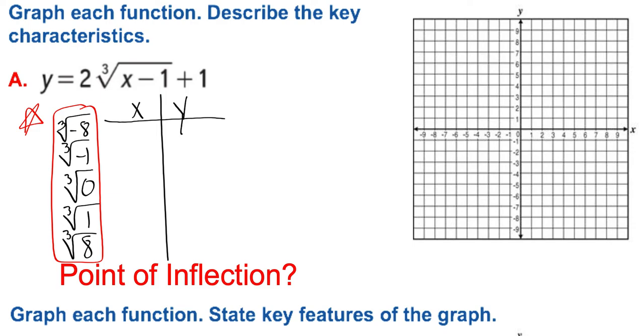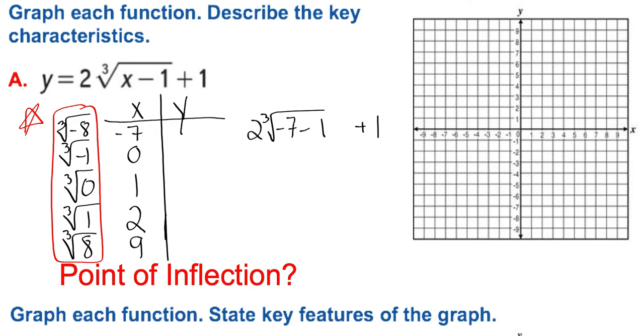Then it's exactly the same way as we did the square root graphs. You figure out what numbers to put in for x to get these. So what number can I put in for x to get a -8? That would be a -7. What can I put in to get a -1? A 0. What can I put in to get a 0? A 1. What can I put in to get a 1? That would be a 2. What can I put in to get an 8? That would be a 9. And I'll show you a couple of these off to the side so we can see how this works. So 0 minus 1.